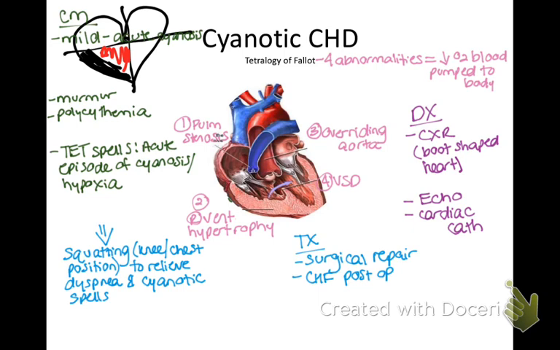And then when the kid does have one of these TET spells, while they're waiting to get repaired, we need to increase systemic resistance. Because remember I said the body is always going to take the path of least resistance. And so, sometimes you'll see, it's actually kind of cute. Like the kids who can walk, they'll be playing and all of a sudden they just squat down.